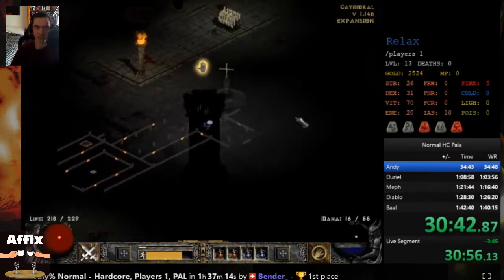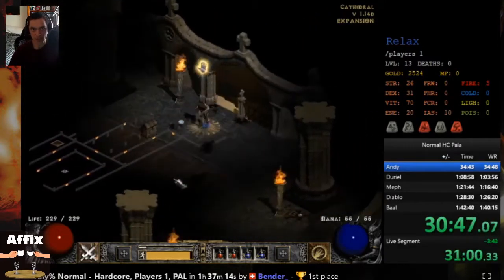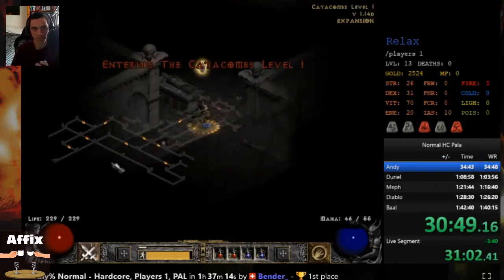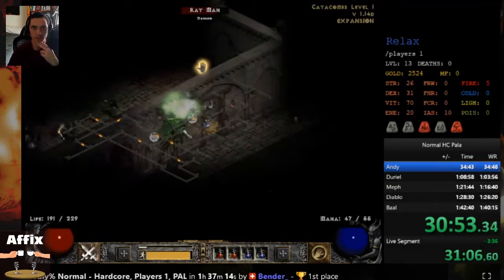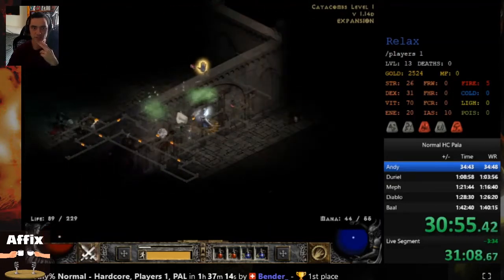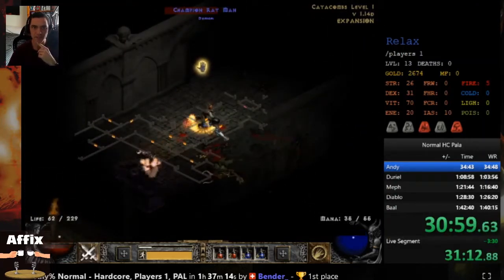You have to get to level 20 at the end of the game to beat the Ancients, to go on and beat Baal, so it's necessary to level up a little bit. He got a bit stuffed on here. He went a long way without getting to the next level of the catacombs. So we'll see how that goes.